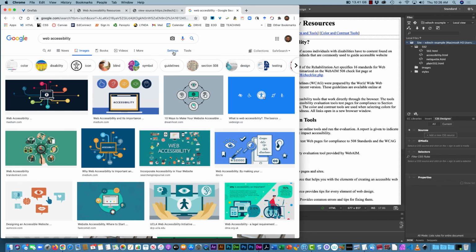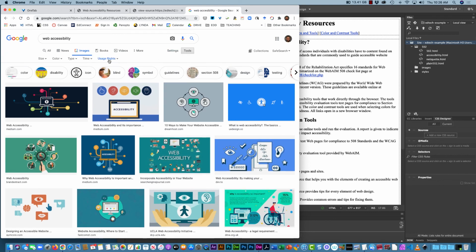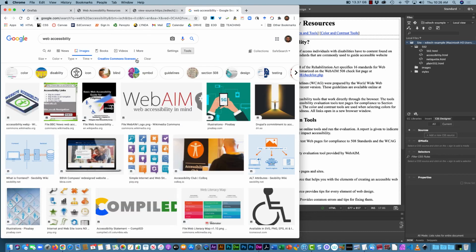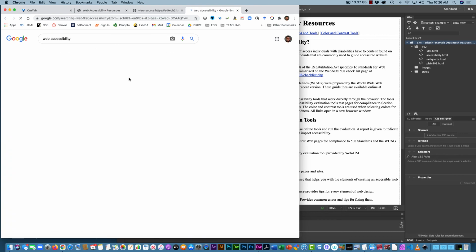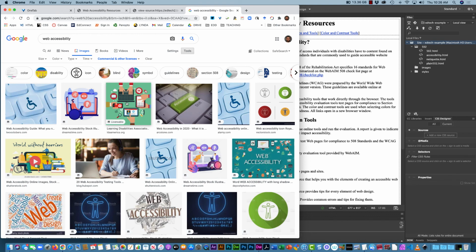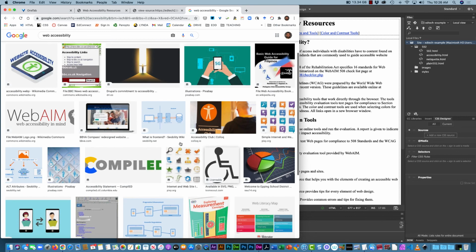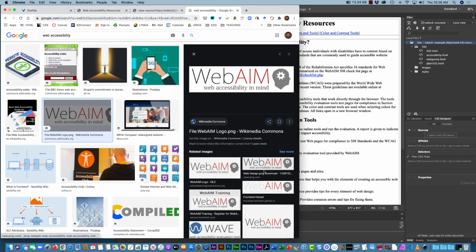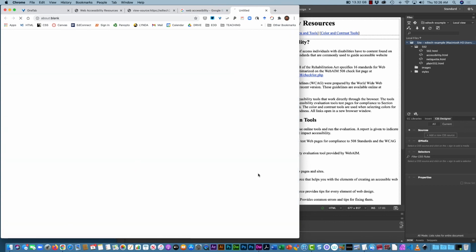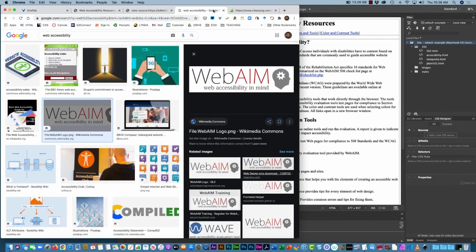You really want to always think about copyright. And so one of the things you can do is look for usage rights. And when you start looking, this means things that have been labeled to be reused. And it's hard because sometimes the image you want, you're like, I can't find it. And so in this case, Creative Commons is usually always the safest way to go. And I thought there was, let's just say WebAIM. And then I go down here, and I can even see these little gray and white boxes, which suggest that it's transparent. So that is going to play better with, oops, gave me an error.